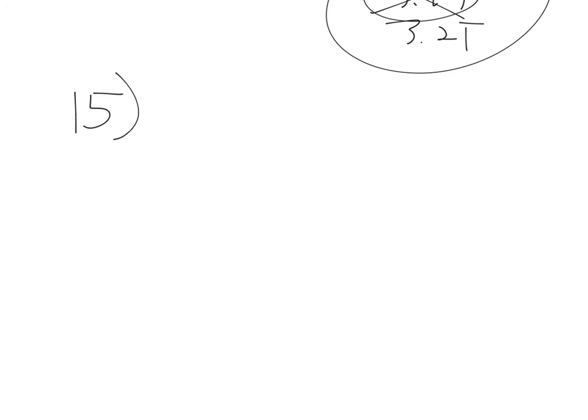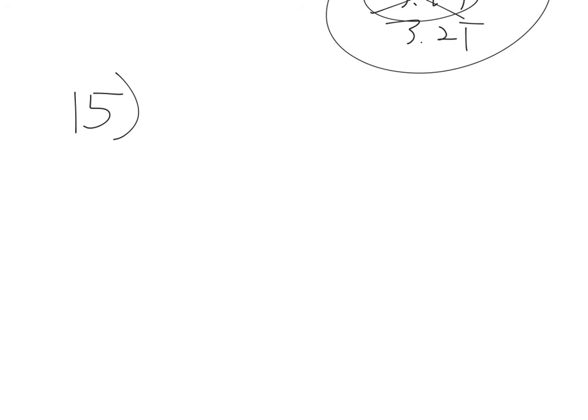All right, when a measurement is recorded properly, all the digits that are read directly, certain, and one estimated, uncertain digit, are called significant digits. The number of allowable significant digits is determined by the marks or gradations on the instrument. Sometimes a 0 is the estimated digit and must be recorded.